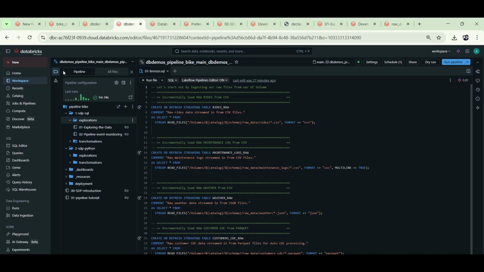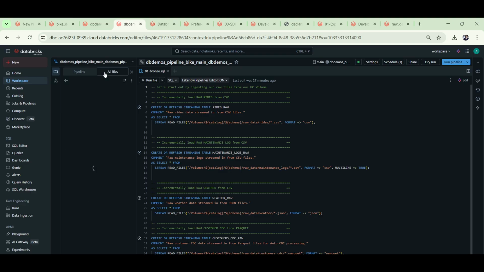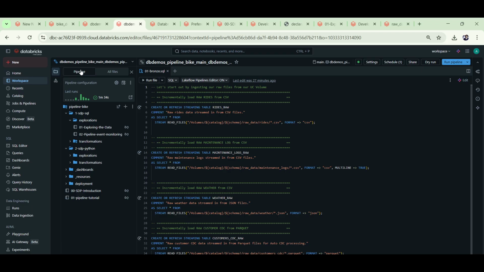This is, as you can see, the asset side. It has two places: the pipeline and all files. All files is all the files which you need, organized per file, per folder. The pipeline is the one where, as you can see here, there is a small icon that says this is the source code. The code which is here is the one that is going to be run. The others are helping or archiving, or something which we might feel is very useful.